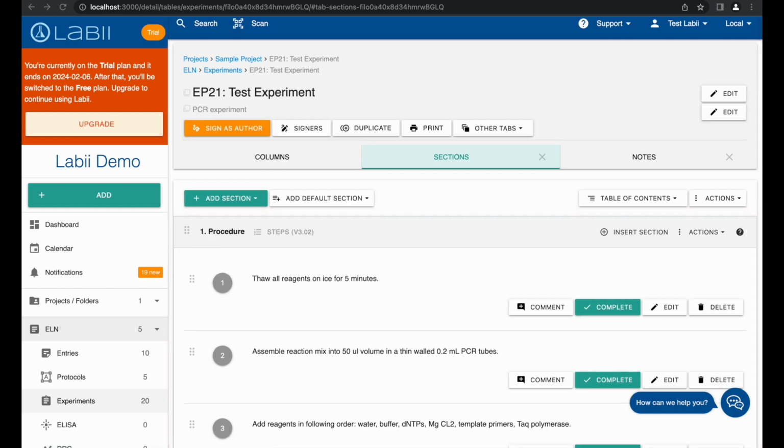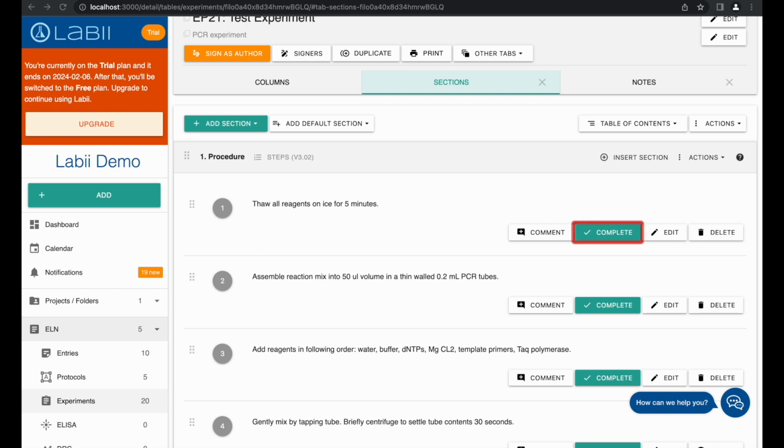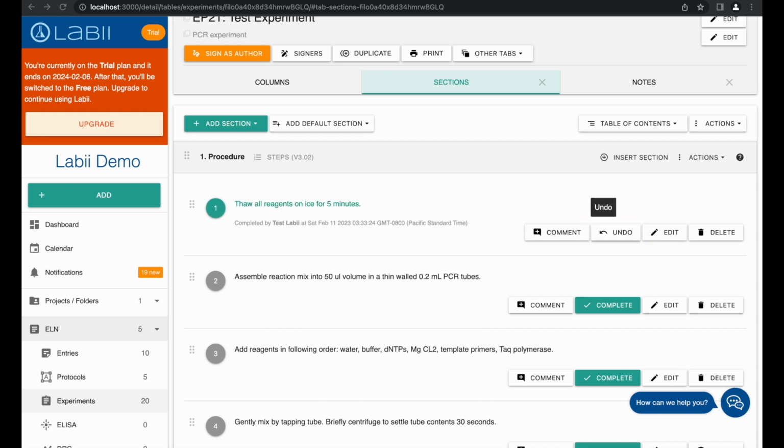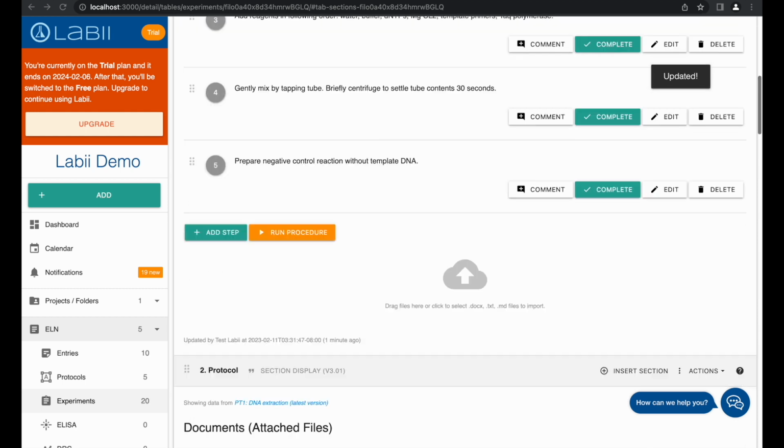The first section is Procedure, where you can store step-by-step instructions. According to my configuration, 5 steps are automatically loaded. It is also possible to add a step, edit a step, or remove a step. To complete a step, click Completed. You can also run the procedure in full screen. This function allows you to follow each step while performing experiments.